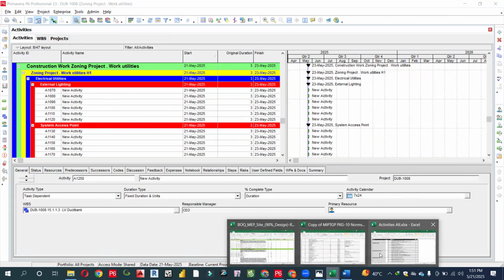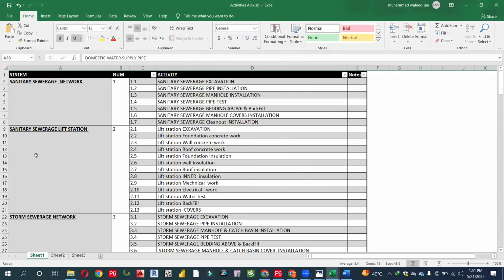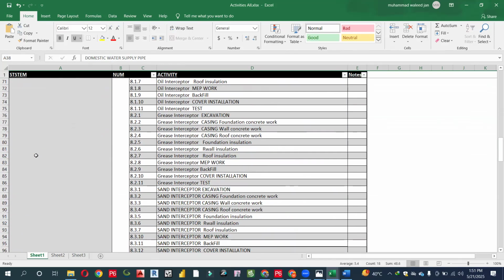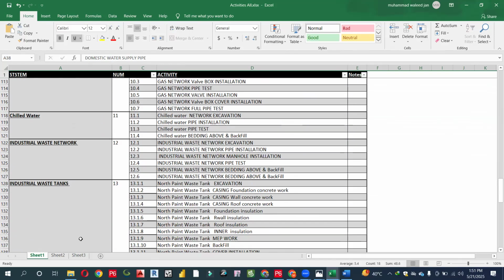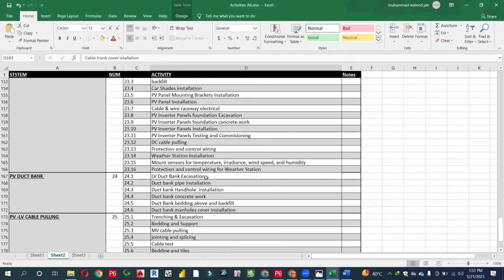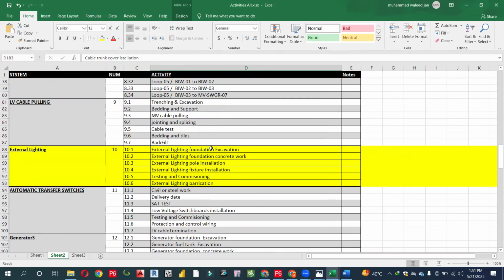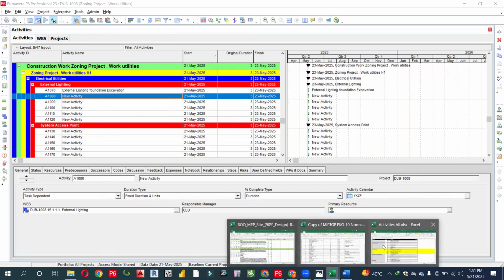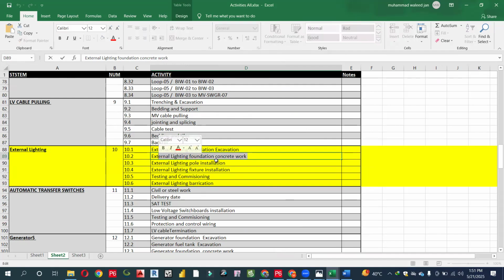So here is actually external lighting. Okay, we are now putting it one by one, but we don't need it. We have another trick as well. There are multiple tricks to perform the planning.